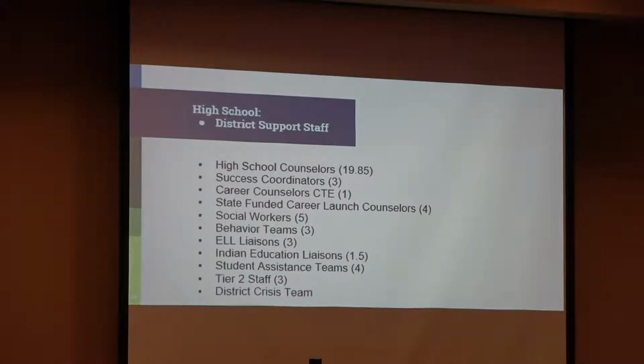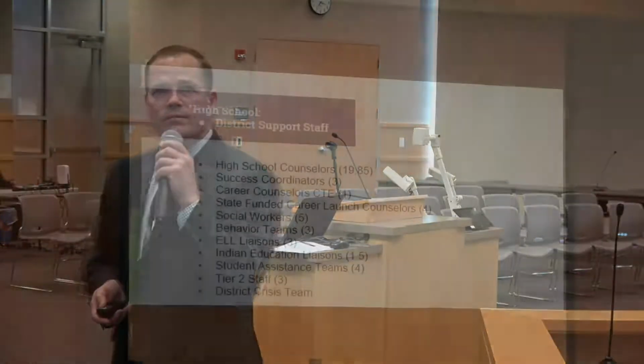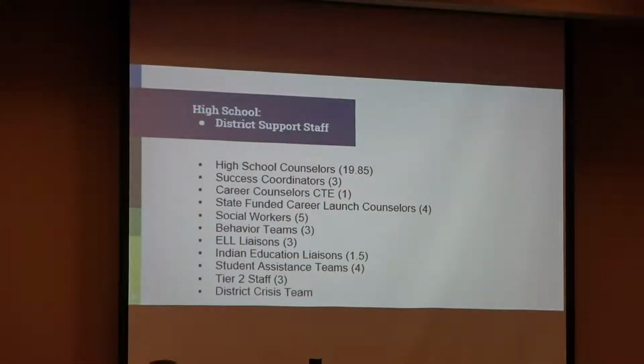ELL liaisons, there's 3 that specifically work out of the 3 traditional high schools, 1 assigned to each, and they obviously work with the families and the students. They're a big support for us getting the families in for parent-teacher conferences, for some of those different information nights, and helping the families stay connected. Our Indian education liaison, and then the student assistance teams. There's 1 located at each of the 4 high schools. Our Tier 2 staff, there's 1 Tier 2 program at each building of the 3 traditional high schools, and then the district crisis team.